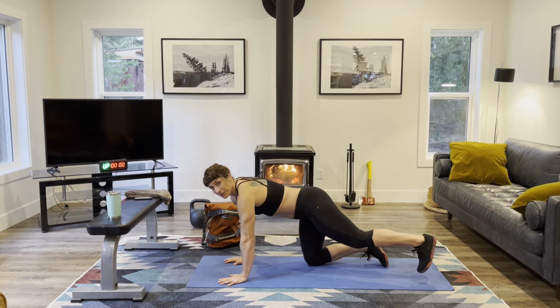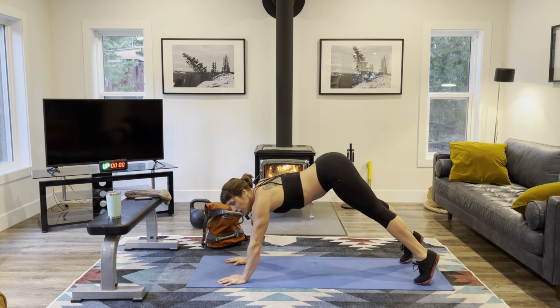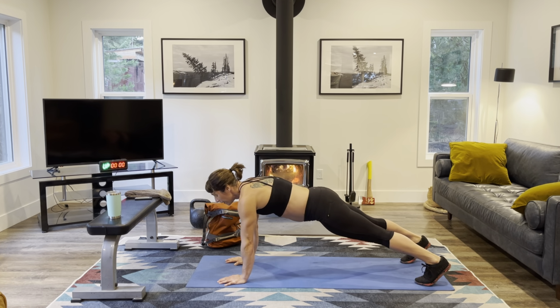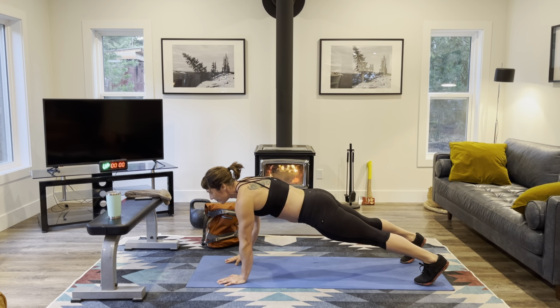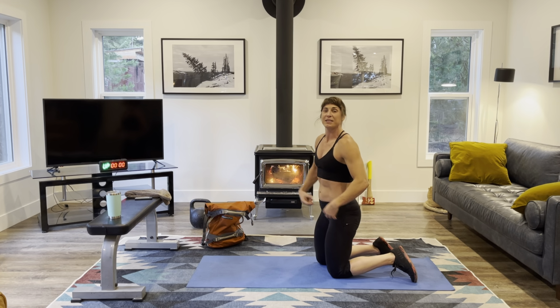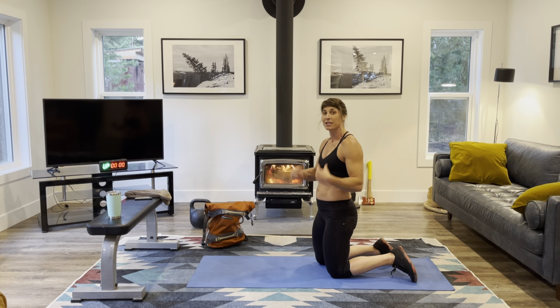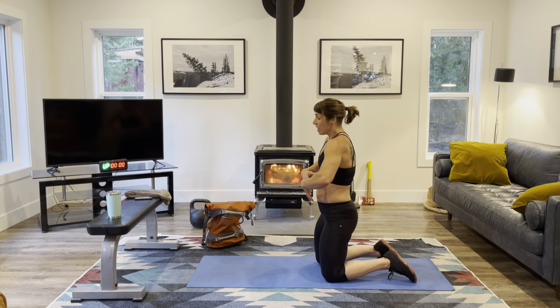We want the back to be nice and flat and not sagging in the hips or in the upward dog position, downward dog position. So what we're going to do, we're going to hold here, and then you're going to start to add the shoulder taps. So the big thing with these shoulder taps is that you want to keep the hips and shoulders square to the mat. This is extremely difficult to do.